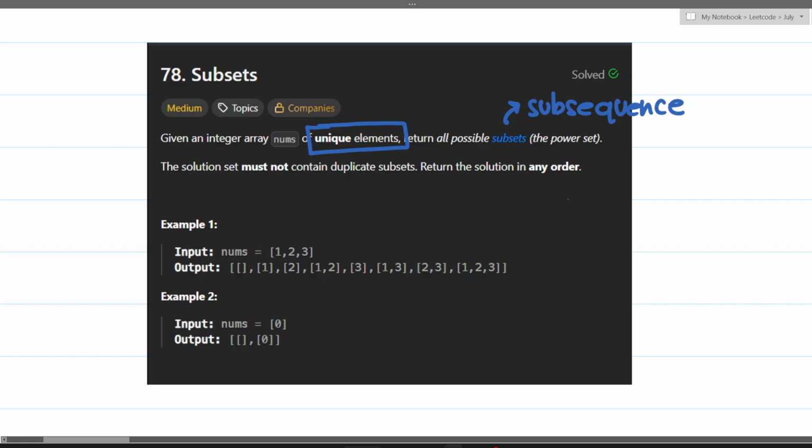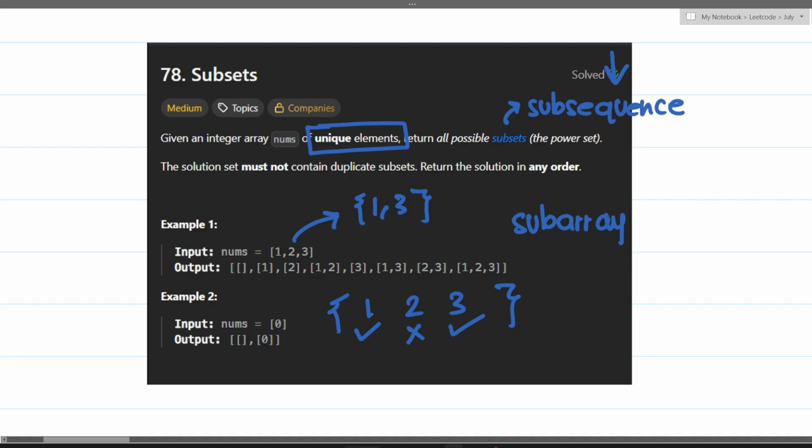Now something that you should know is that there is a difference between what a subsequence is and what a subarray is. When I'm talking about a subsequence, for example, if I say 1 comma 3, now 1 comma 3 is a subsequence of nums. Why? Because I chose to take 1, I did not choose to take 2, and I chose to take 3, right? So this is a subsequence.